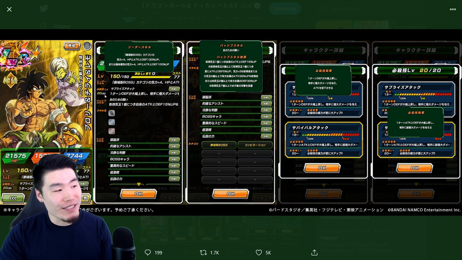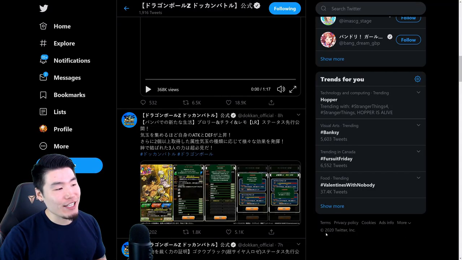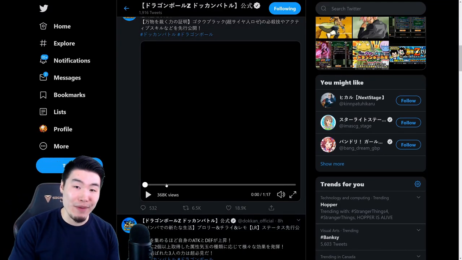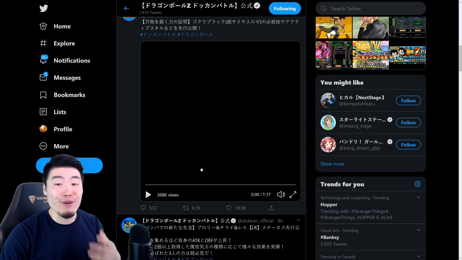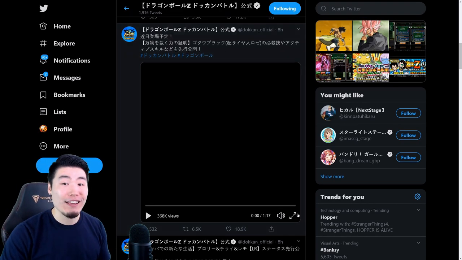All right, so we're gonna get into the details in a second, courtesy of the homie Goresh. But first things first, let's take a quick look at these super attack animations because they are super freaking dope. All right, so we're starting here with the LR Goku Black Rosé. Enjoy, guys.